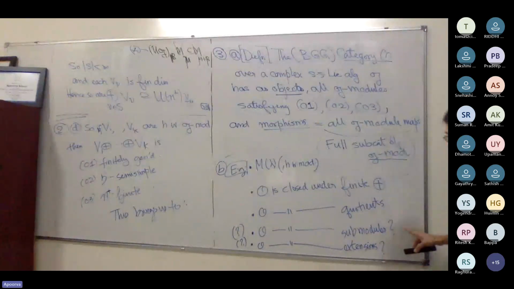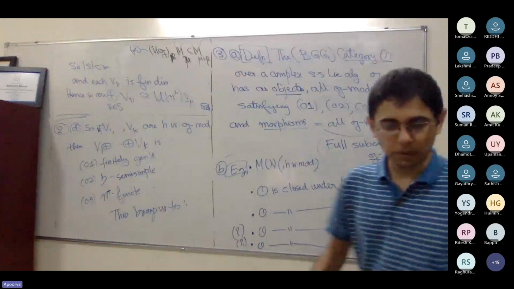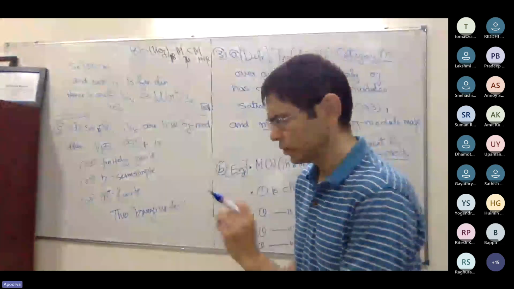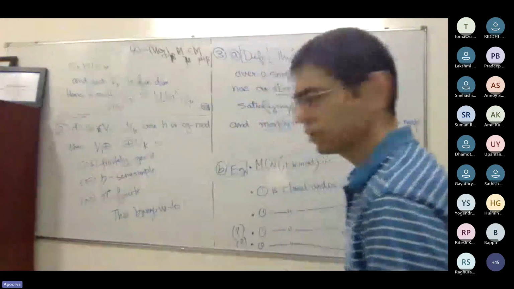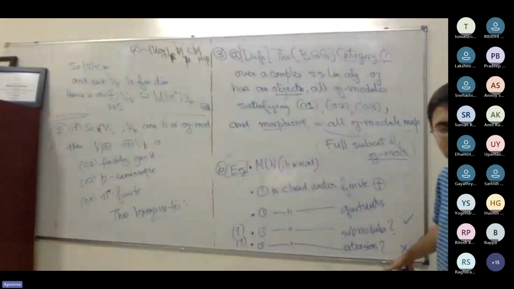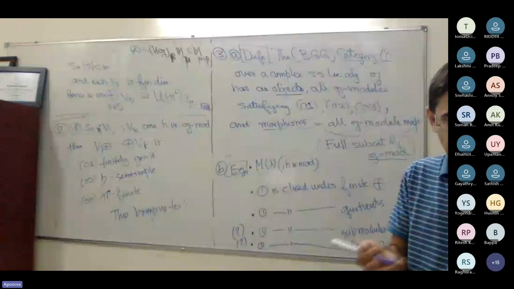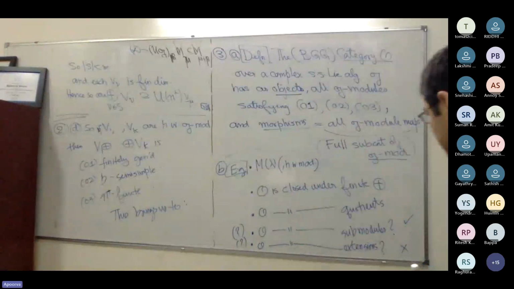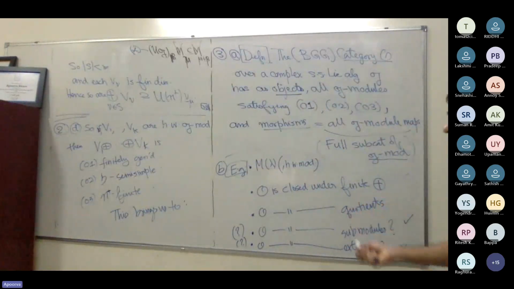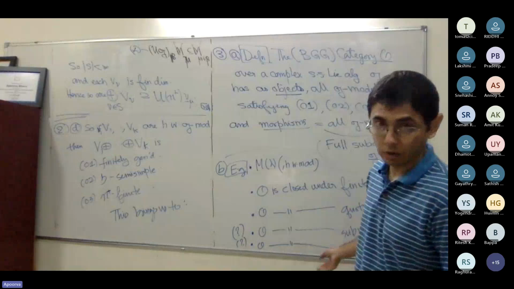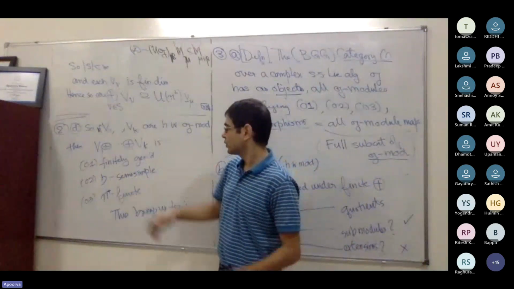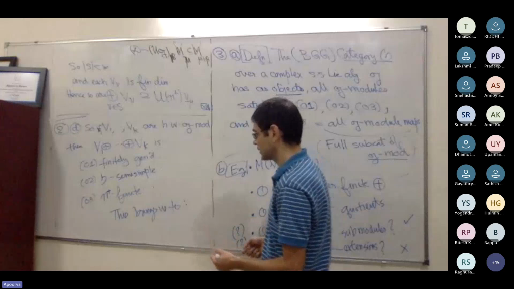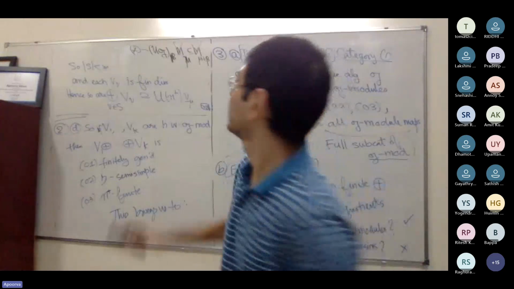As we will see, the answer to the question about submodules is yes, and the answer to the question about extensions is no. Teja will do the extensions part of the tutorial. He will give you an explicit example where the two outside modules are in O and the middle one is not. Why does it fail? What property can fail? Maybe I should write this down.